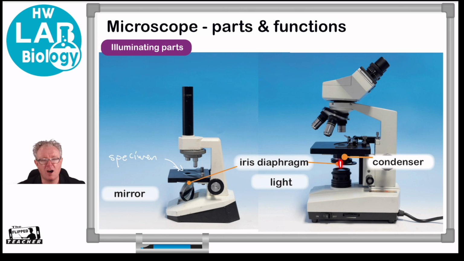Then once it goes past the iris diaphragm, it's got to get past what's known as the condenser. Now the condenser helps focus the light. It condenses, right? To condense something means to make more concentrated. When you're cooking, you might say, oh, I got to condense that. You add some condenser there. It's got to make it more concentrated. So here, in terms of light, to condense the light means to bring it together, to focus it a little bit onto the specimen, right? Once it's done that, then of course you can then see it with your lenses. So that's sort of the illuminating parts, right?